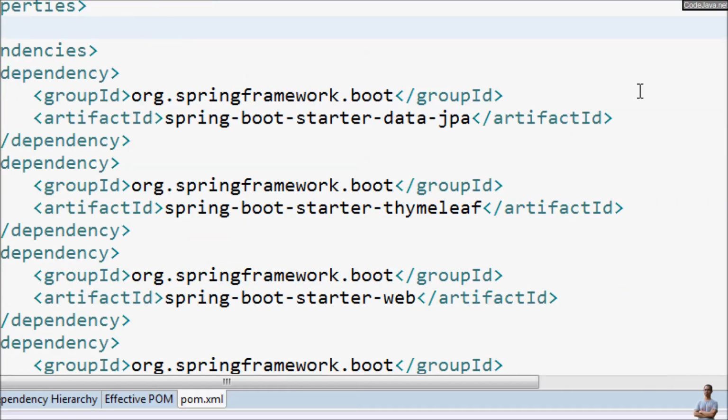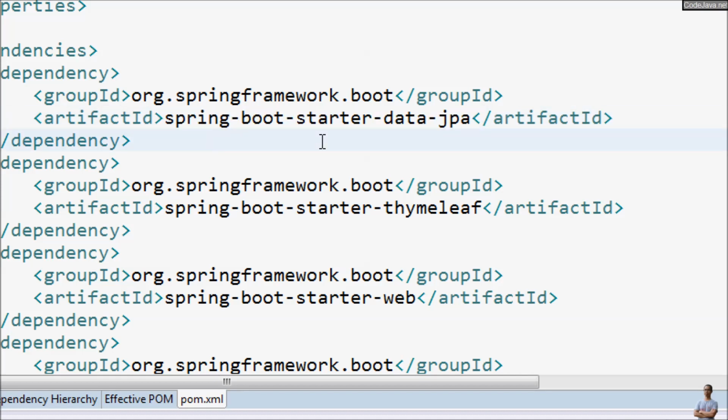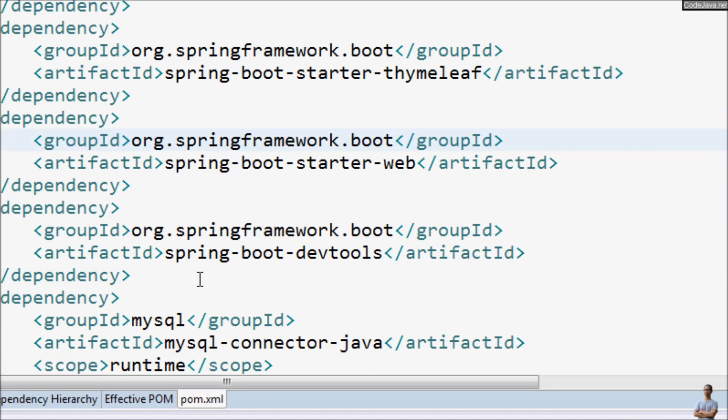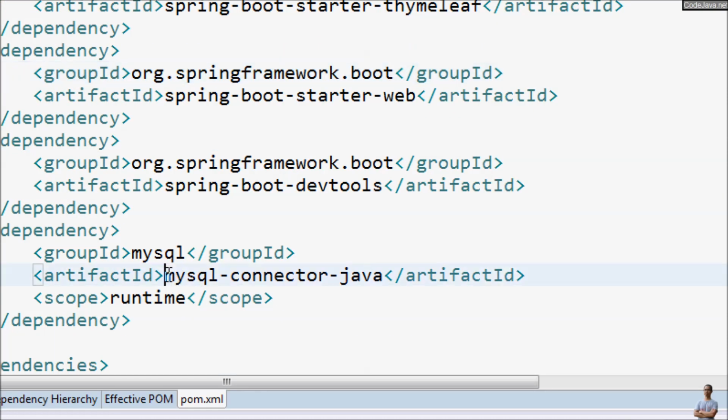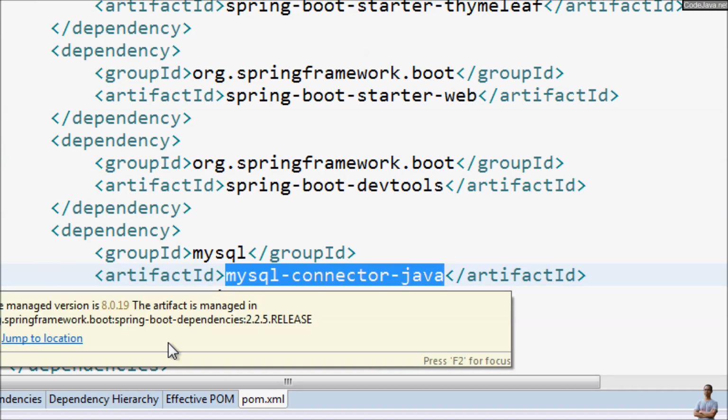And you can see we use Spring Boot Starter Data JPA here. This dependency is required for using Spring Data JPA with Hibernate, and Spring Boot Starter Thymeleaf to use Thymeleaf. And MySQL connector Java is the JDBC driver for MySQL.